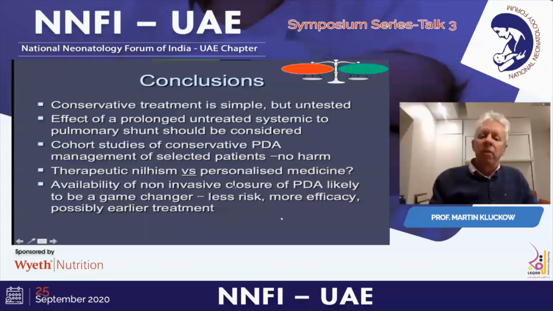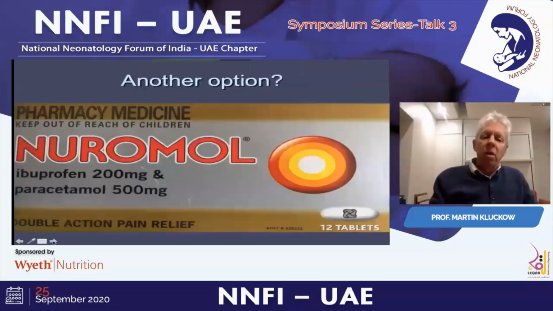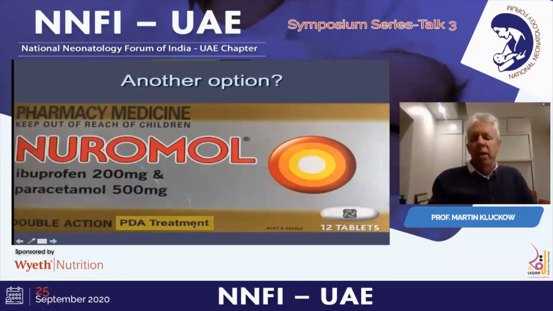And the availability of non-invasive closure techniques may be a game changer with less risk, more efficacy, and the possibility of earlier treatment, even at the bedside in the NICU, is proposed for this new device. So I'd like to just leave you with one last thought, which is another way of approaching the PDA to get better efficacy. Maybe this is what we need to do, and this is already a medication available for treatment of fever and pain in older children and adults, and it may be that a double action for PDA treatment is the way we need to go.